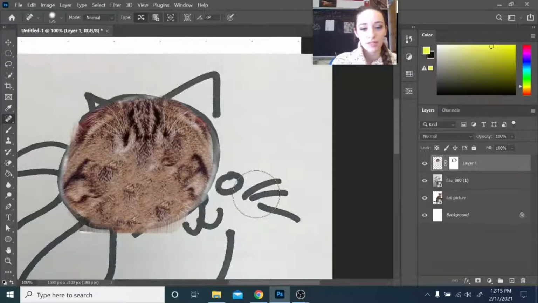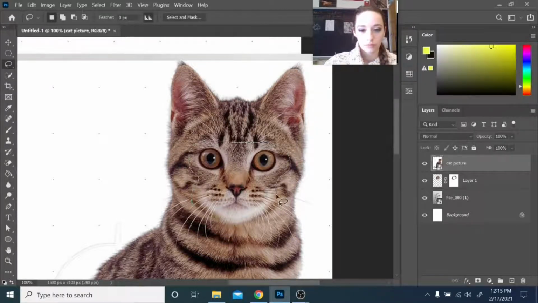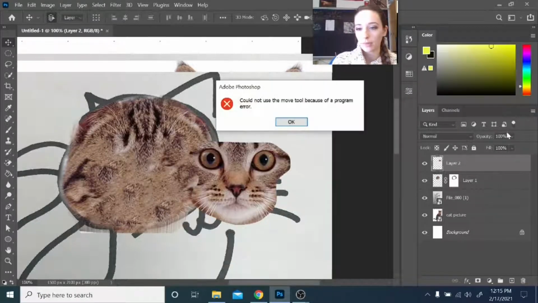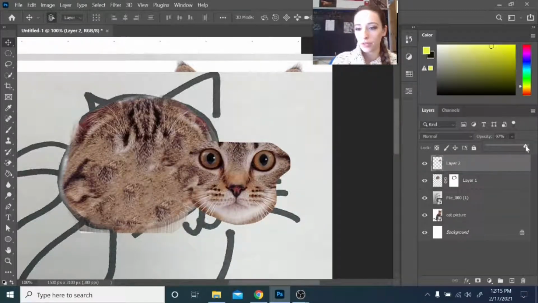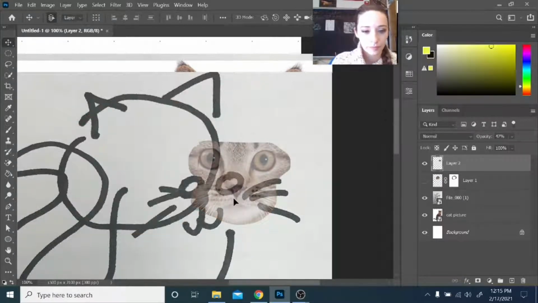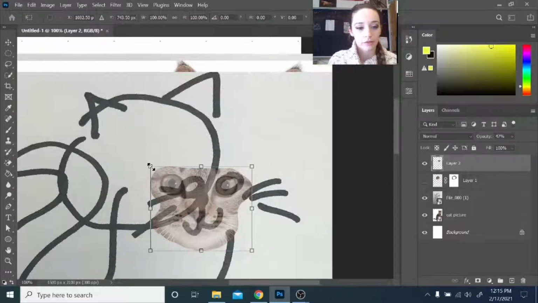Okay, so let's go ahead and grab some more of the face from my original picture here. So I'm gonna bring that back on top so I can see it. And I just wanna grab the face part this time. So lasso tool, new layer, and then I'm gonna drag my original picture back. Okay, so now I've got this face, and I can try my best to line it up with my drawing. Might help to make this layer invisible for a second while I work. Remember, Control T to transform. I think the face needs to be a little bit smaller.